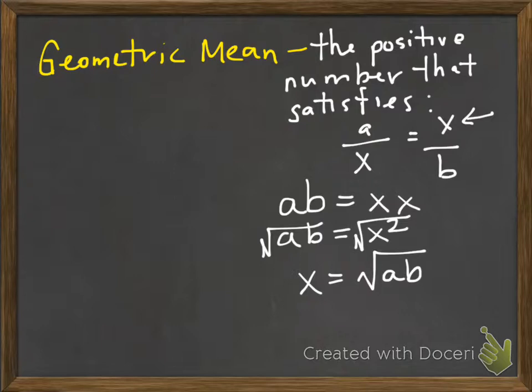Okay, I know that seems a little complicated initially, so this is what we're looking at. This is our focus for the geometric mean. And I know it looks, like I said, a little complicated. But rest assured that oftentimes, and this is the new thing that we're dealing with, you're going to be given either the geometric mean or the a or the b. Okay, so let's take a look at an example problem of this.